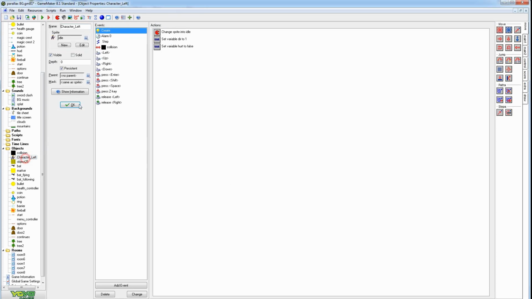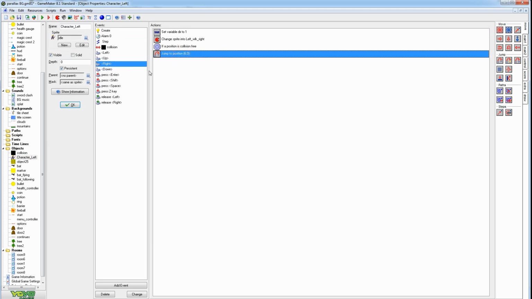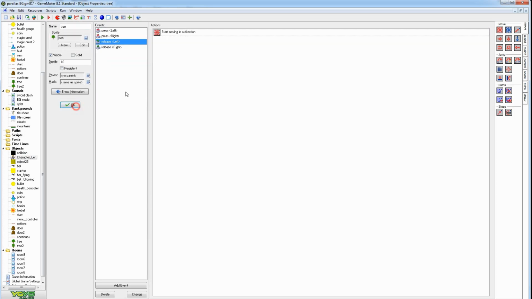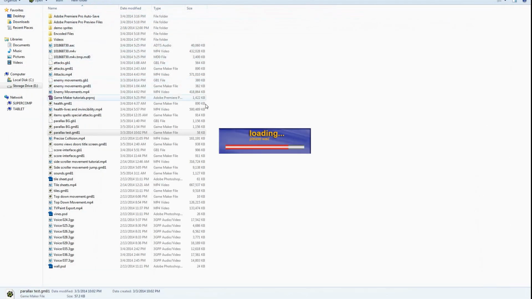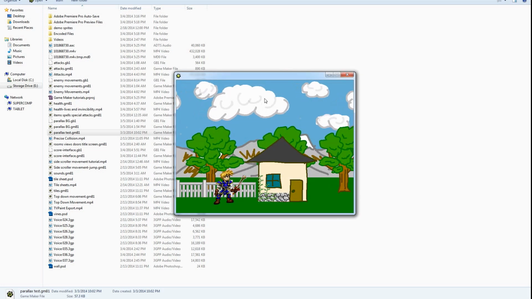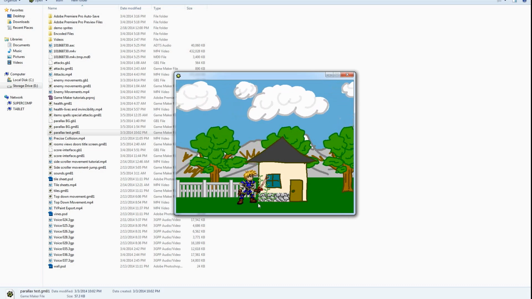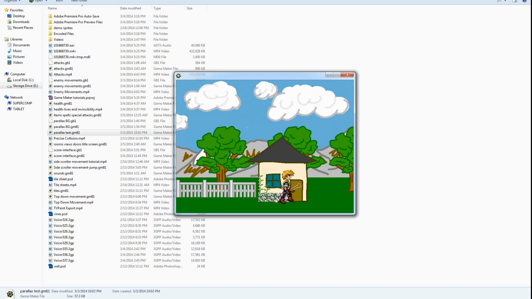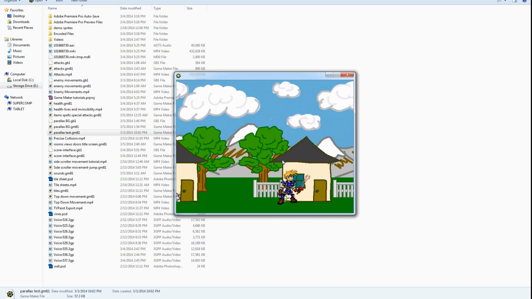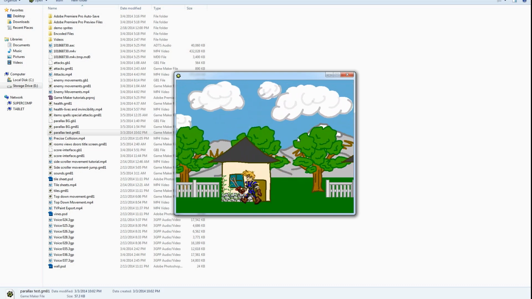And so the character, if I press right or left, actually he's moving at a rate of 6, so the tree is going to be a lot slower than him. So that's what's happening with the tree. So if I press play, we're basically moving the tree and the person corresponding to the left and right on the keyboard. So the tree is being controlled left and right, so it won't move automatically. So the clouds are moving automatically, but the trees aren't. If I press right, you see the trees start moving and he moves. They both move at different speeds. So you start to get the illusion that he's got different background speeds.